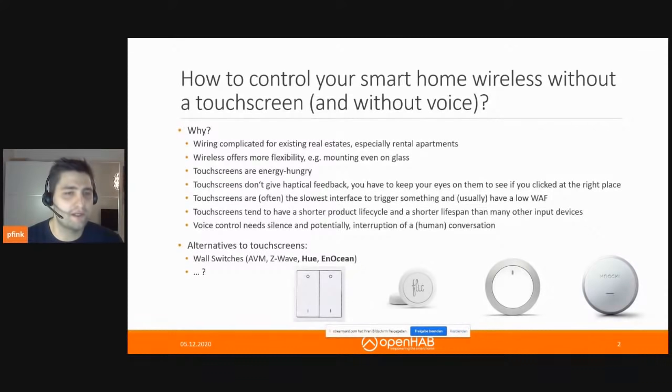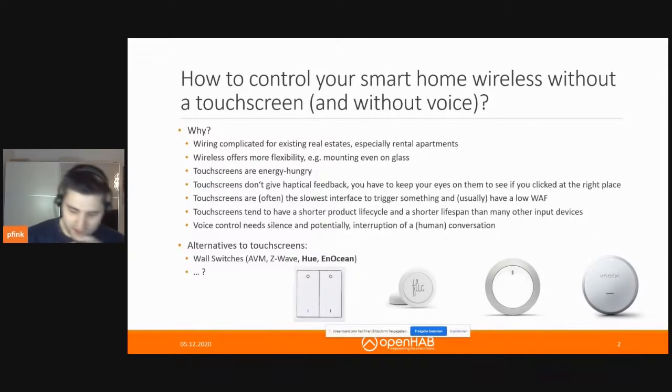And also, I know batteryless switches very well. I have them in the office and also in my home, so I can compare them to battery operated switches, I think quite good, and show you a little bit of the advantages and disadvantages. So mainly, we will focus on the 4 devices that you see here depicted. We will also see them a little bit live.